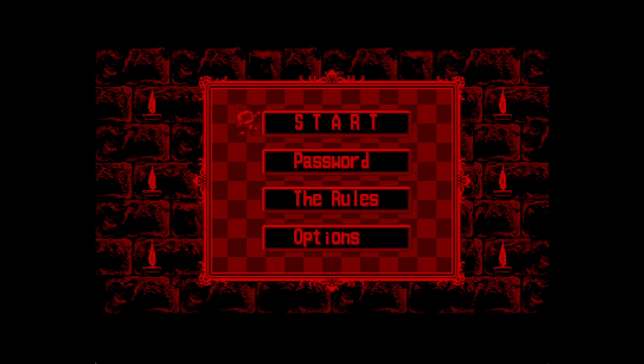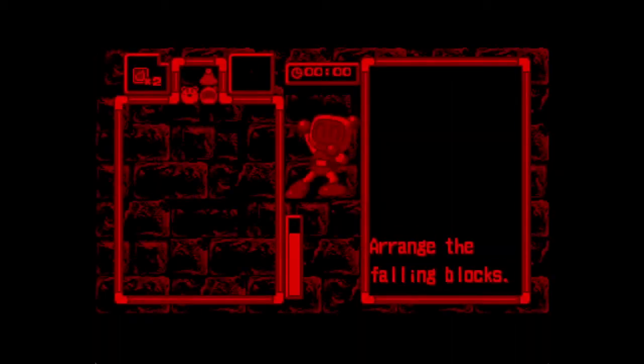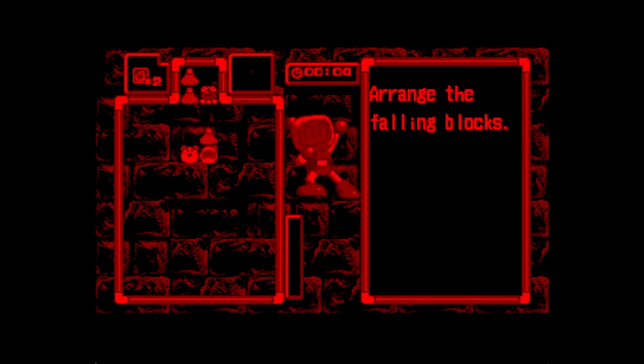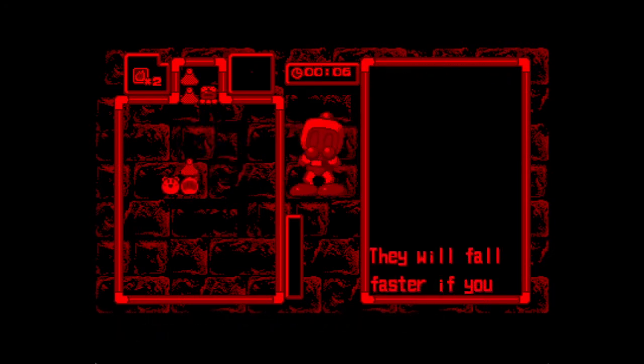Once you hit start, the main menu gives you a few choices such as starting your game immediately, entering a password that's given to you after you gain a medal, checking the rules of the game, or setting the options of the game such as boss difficulty, contrast level, and background scrolling. Now before we get started, let's let Bomberman explain the rules of the game for us.